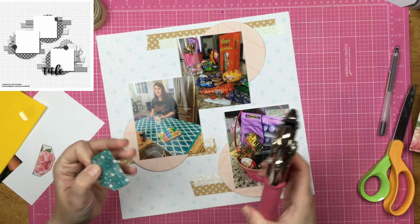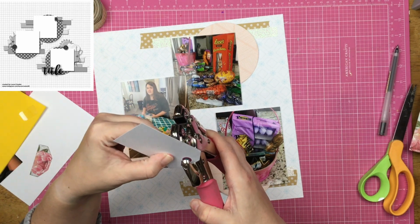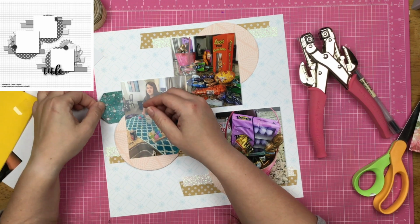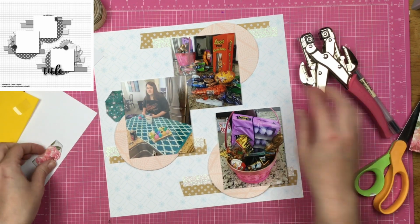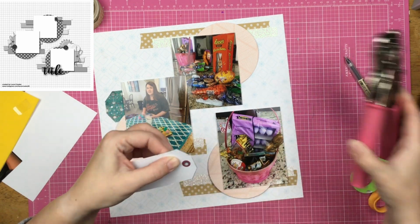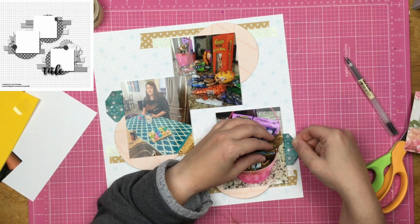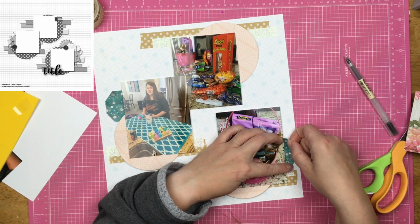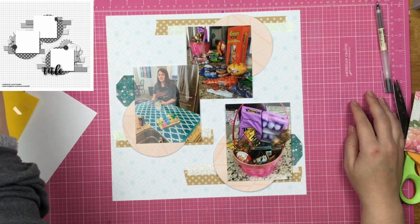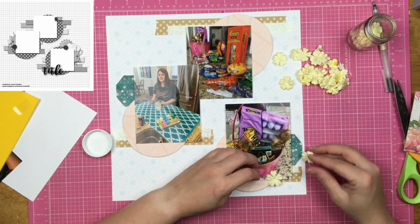I am going to use the larger tag over here on the left-hand side of the page because I have more space, and that's the only reason. I pull out my Crop-A-Dile so I can make a tag hole, and don't worry your pretty little heads, we will not have any naked tag holes on this layout. I do the same thing with the little tag topper, just going to apply a little tiny bit of ATG there so that I can layer it up. So now we have the tags on. It's definitely looking similar to the sketch.